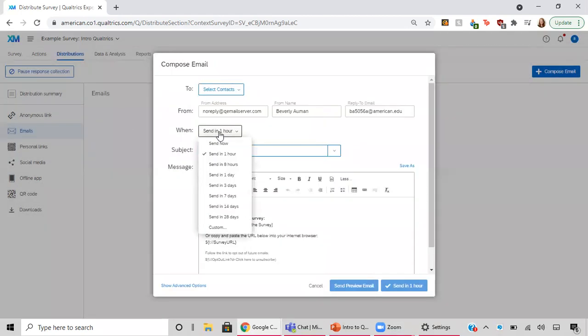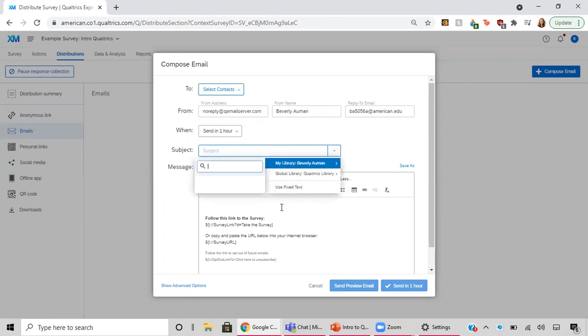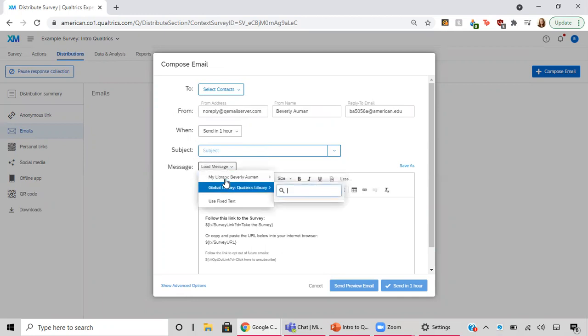And then you can select when to send it, from where, and then the subject, you can type it in or select things that have already been used. Message, you can preload one from a library that you've already written, or look at the Qualtrics library, or type out your own in this box here.